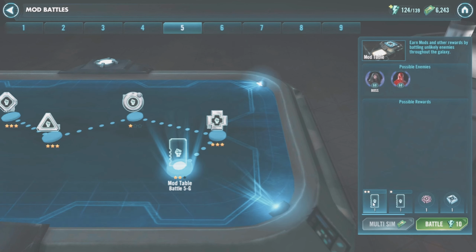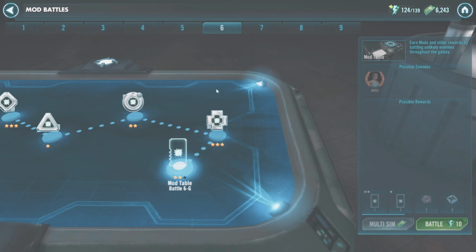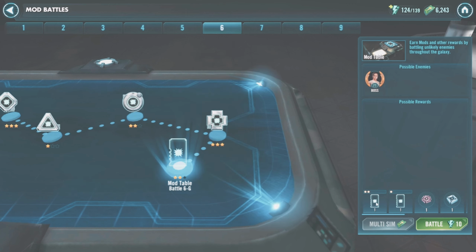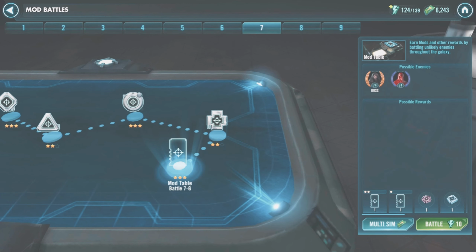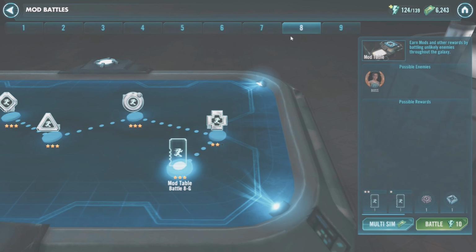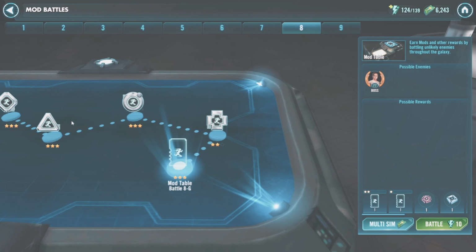The fist is tenacity. The blank explosion with nothing in it, or the BAM sign from Batman, the old classic one. That's offense. The scope, or the sight mark, that's potency. And a runner, that's speed. So these are the individual sets.